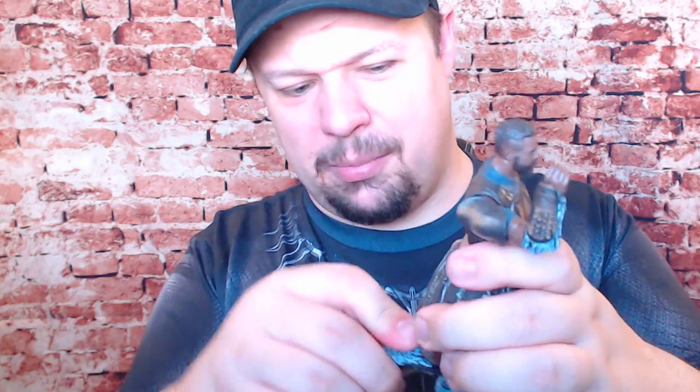He does have the double-jointed knees, but they could have put a slit. They could have done like they did with both Papa Panther and with Ulysses Claw and made it so that it was removable with that slit. Any of these things would have worked, but here we are. That's just a little awkward.